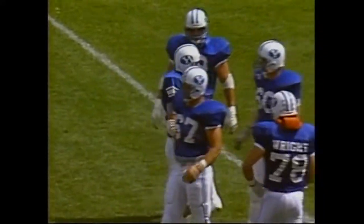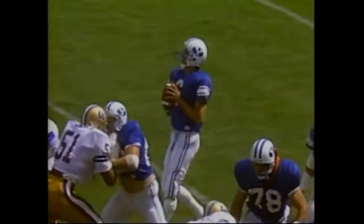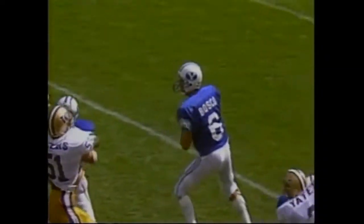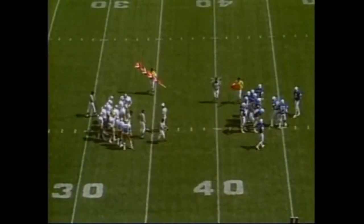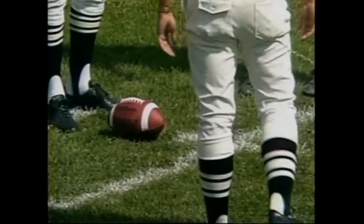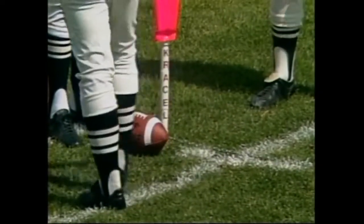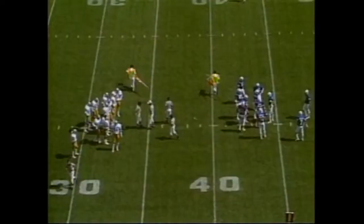I'll tell you, I think Trevor has the potential to be one of the best tight ends we've ever had here. If you watch Trevor, he goes down and he runs his routes. Some of the coaches say better than the other tight ends we've had in the past. There's been a question on his hands, how good the hands Trevor has, but I think right there it just goes to show you that he's got the hands to do it. He's an exceptional athlete. That's another position where you could say, who's the best you've seen at that one? It's hard to say. You've got Gordon Hudson and Clay Brown, and now Trevor Malini.